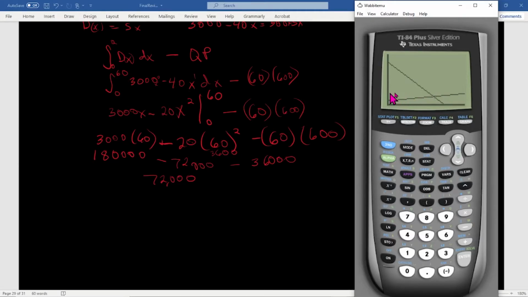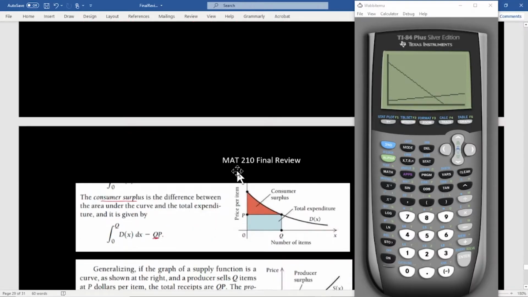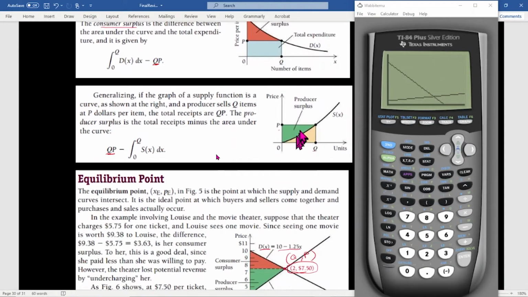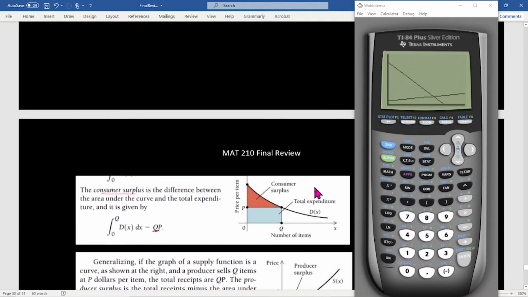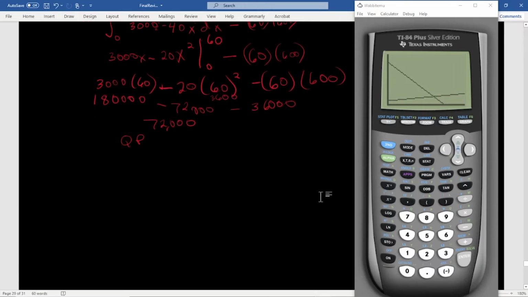So what we've got to do is take the rectangle minus them. So Q times P, that's that rectangle. And then the surplus is, what we're going to do is subtract off the integral of this, which is the bottom half of this area. And again, we can come down to here, same thing. Their surplus is on top. So we take this rectangle and subtract off their actual costs. That's what we're doing. And if you can kind of visualize it, it makes it a lot easier to remember.